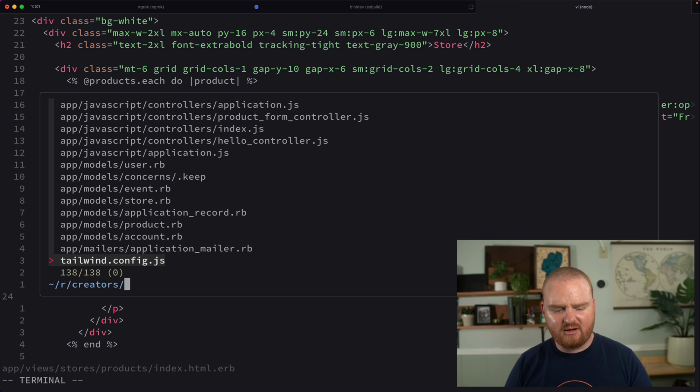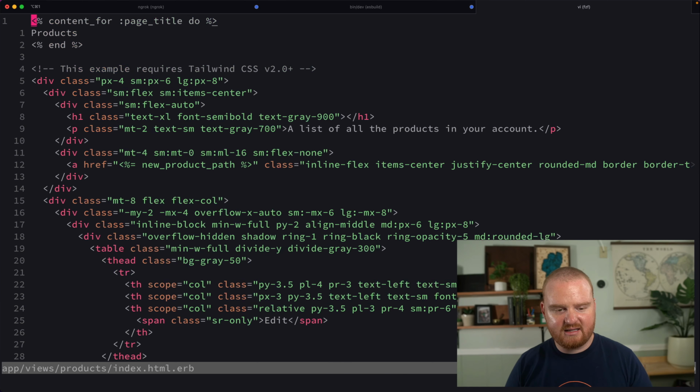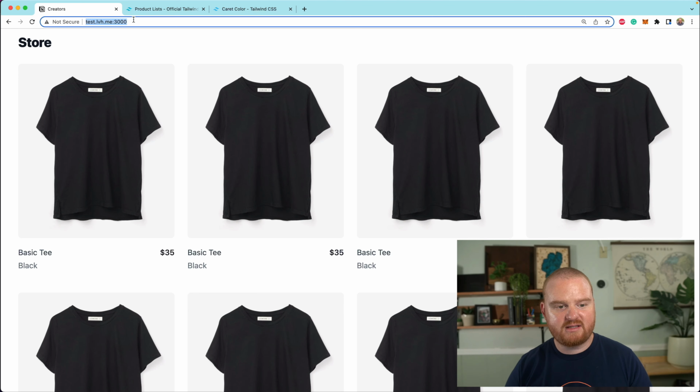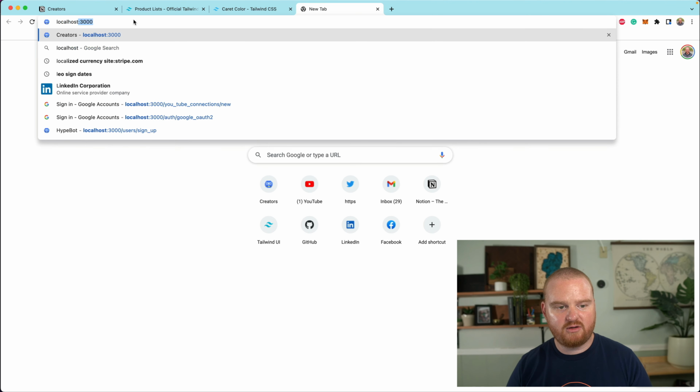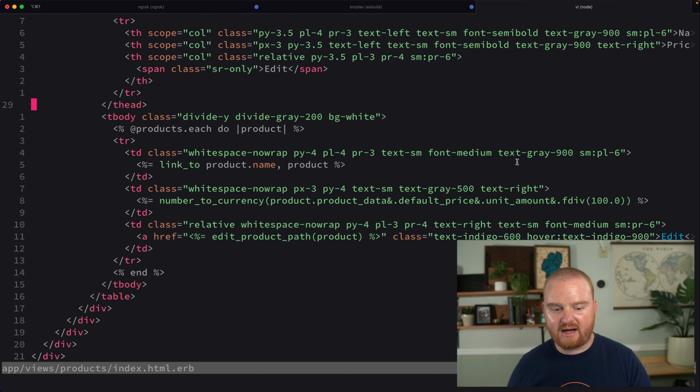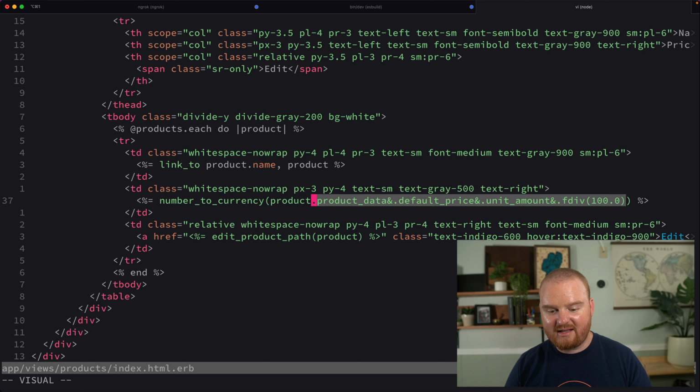Now, in the other products index, the internal products index where we just show a table of products, localhost:3000/products, we're rendering this price out in a funky way. We're saying number_to_currency, reach into the product data, default price, unit amount, and then divide by 100. That's quite a lot.